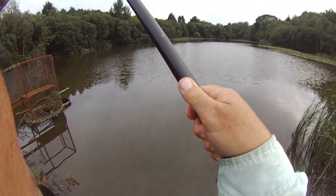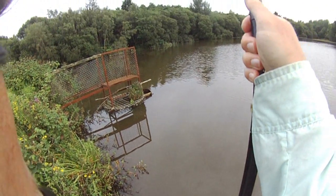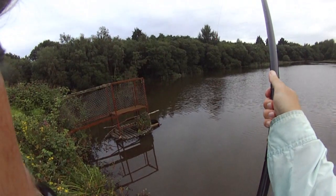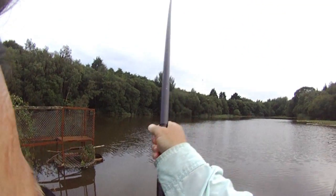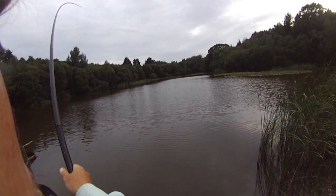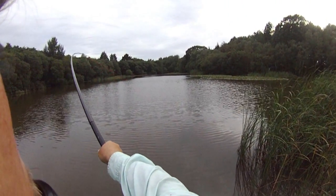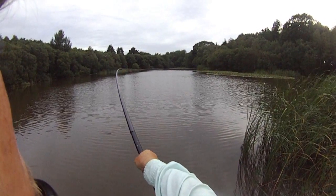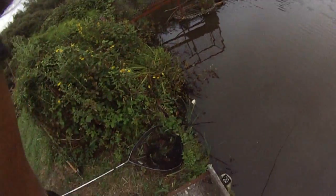And how big is he? Is he behaving himself? He's not that big. He's coming up. Here we go. Ooh, do you know what? Playing a fish without an elastic is not easy. That could have been a patink. That could. Oh no, he's going in there. Come out. Oh no! It's just bigger than I think actually. At least he's coming out of there. It's bigger than I think.